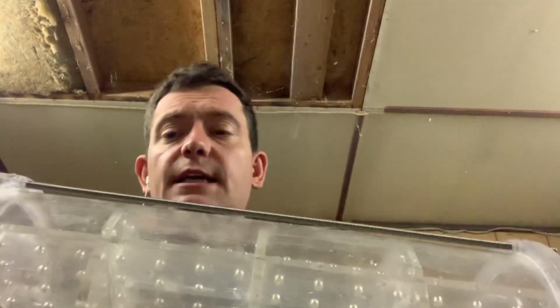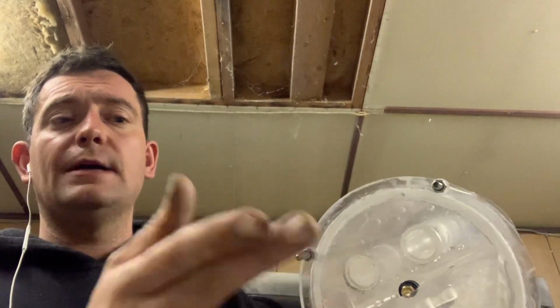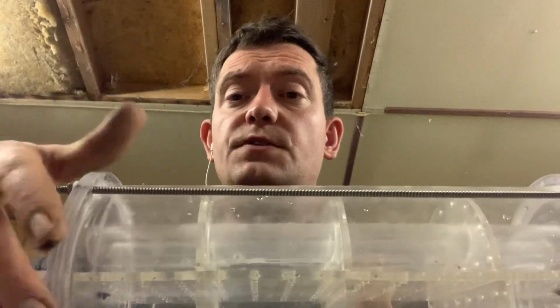Now, the difference between this WTC and the old one is it has twin umbilical tubes inside. That's purely for signal and power, keeps them separate, and gives you a bit more chance with interference, whether you're using 40 meg or 75 megahertz if you're in America. You also have the baffles inside, and a horizontal baffle as well, and that's where the level of the water will go to. It does a really good job of stopping it from sloshing about, and you also won't get the seesaw effect.